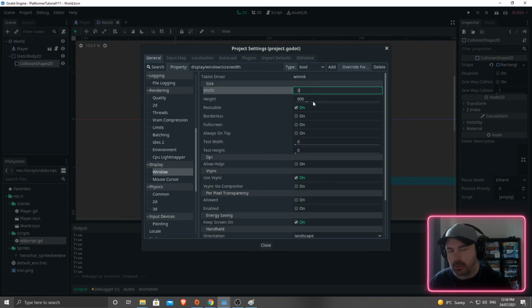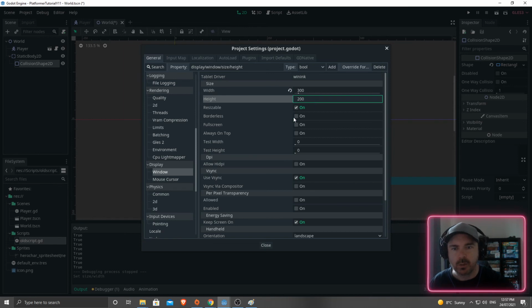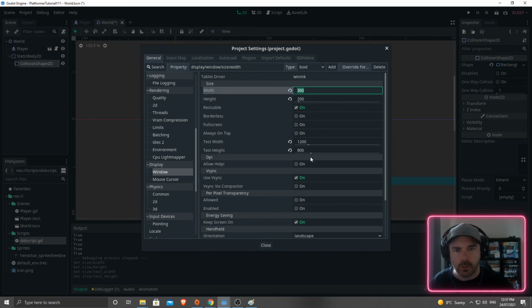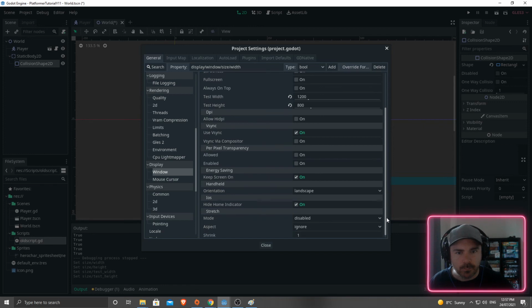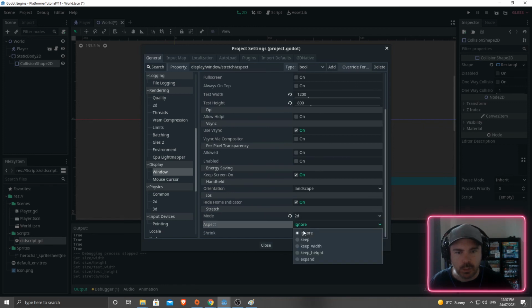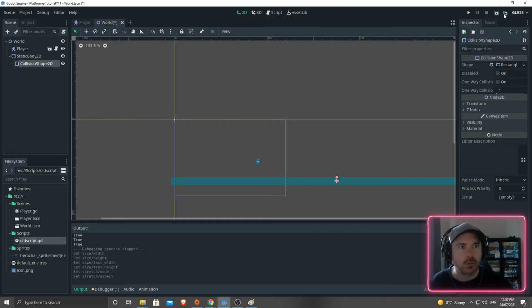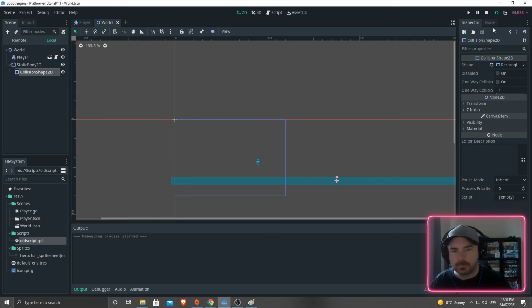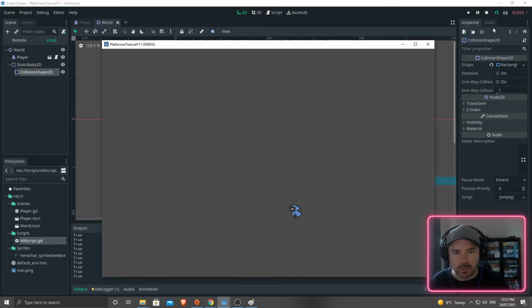I'm going to set this to 300 by 200, and I'm going to set the test width to 1200 by 800. It's not really 4x3. And then down the bottom of this, I'm going to say stretch mode 2D and keep. Click close, hit play, and that should be a lot bigger.